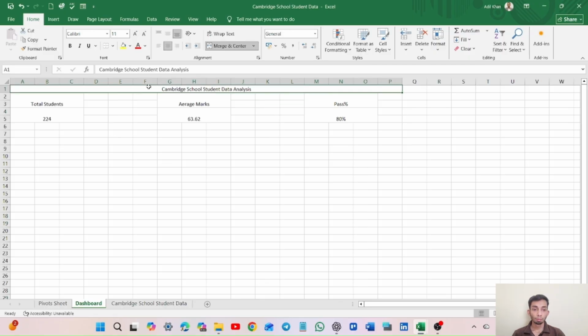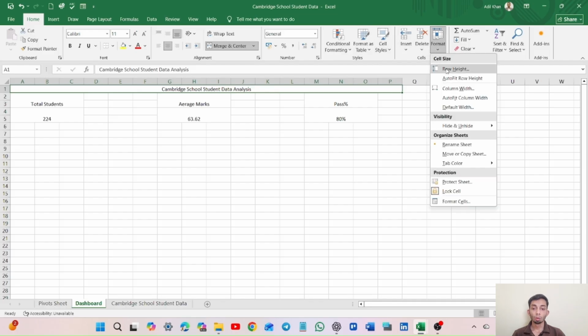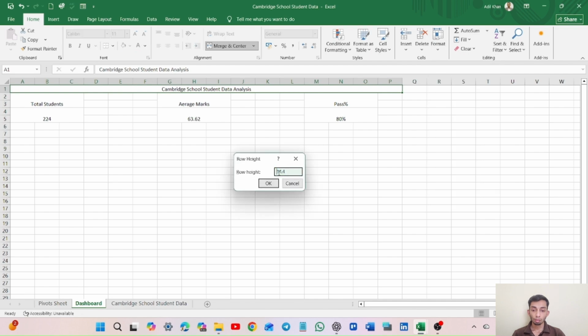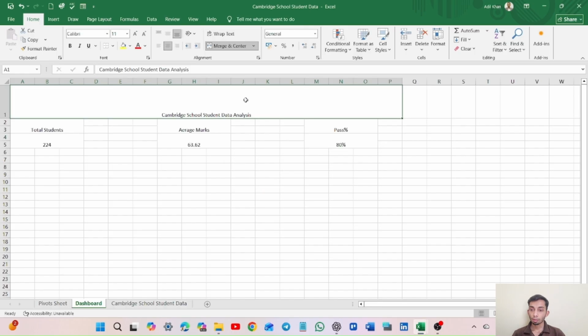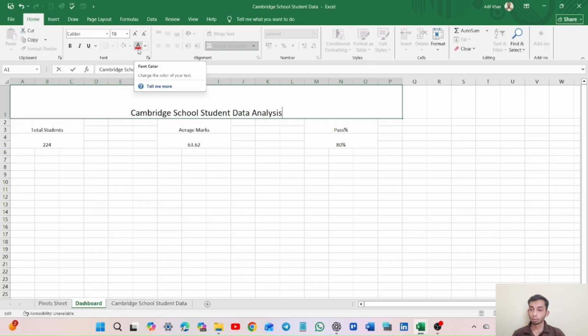Now we will apply some cell formatting. Increase the row height, 64, click OK. Select the text. Click bold. Center align it.